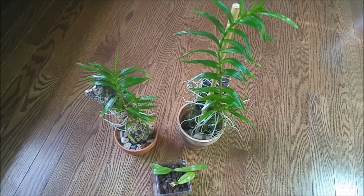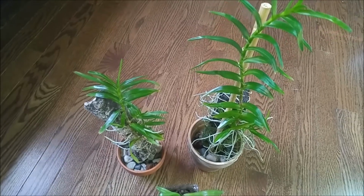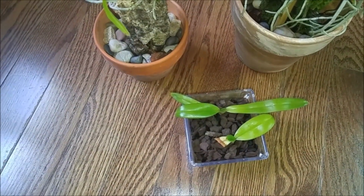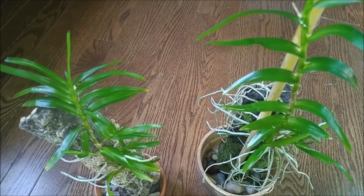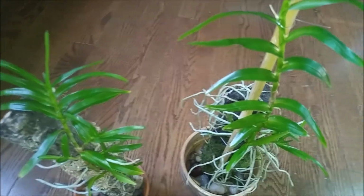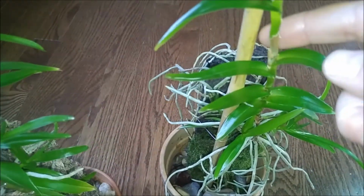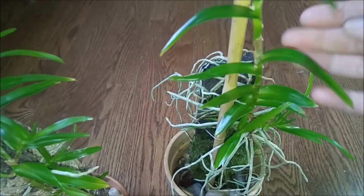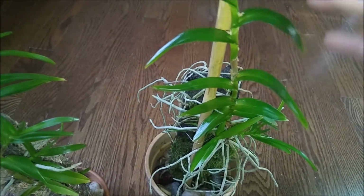Now for the bad things that happened in the tank. I discovered scale. Scale on two things. On two Germanianums and on my Hangianum seedlings. And the Germanianums are not so bad. They're just a couple scales. And I put the recommended solution with alcohol and a bit of dish soap to wash the leaves. And some leaves got damaged. Here there were some leaves that got pretty damaged. So I just peeled them off the plant. Yeah, here. They're really ugly leaves. So I just took them off.